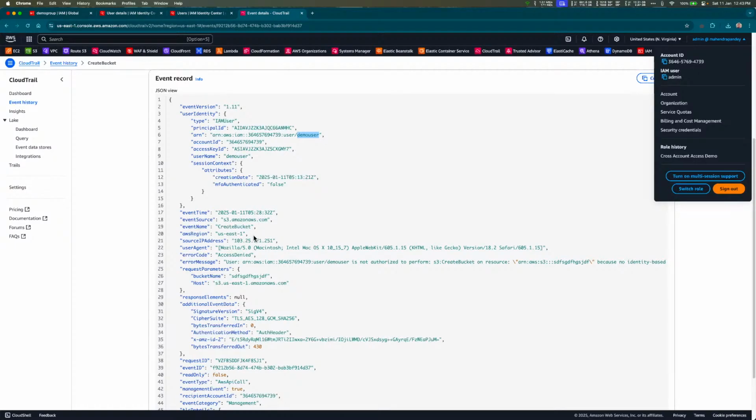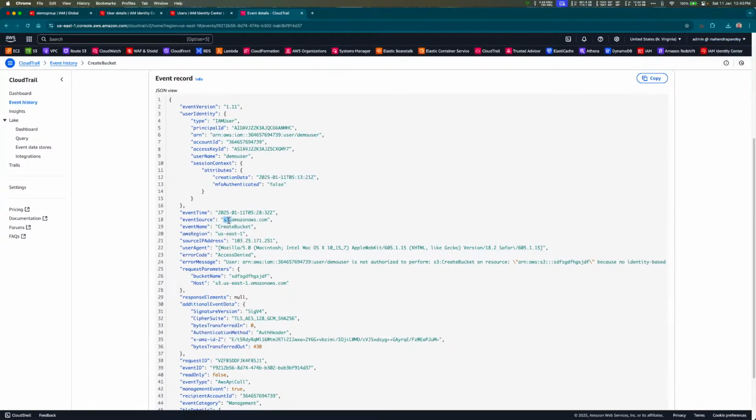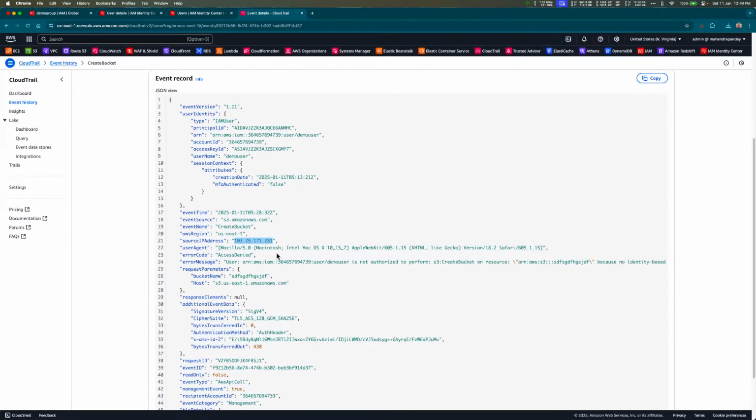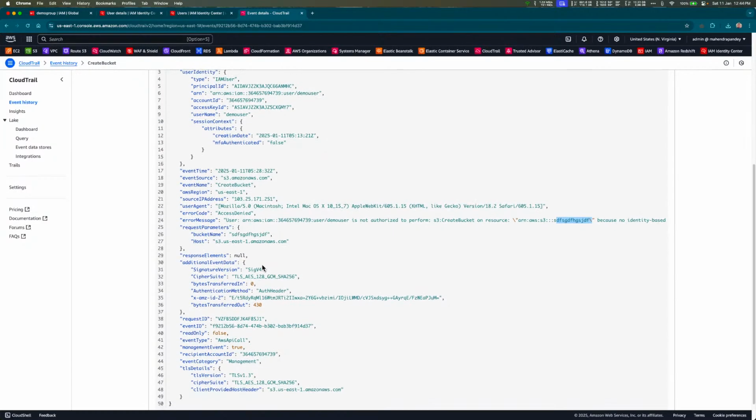Demo user, for the S3 service, did a create bucket API call in US East 1 using this IP address. That's basically my public IP, from this machine, Macintosh on Intel. The error code was access denied since demo user did not have permission to create this bucket. The AWS API call failed.